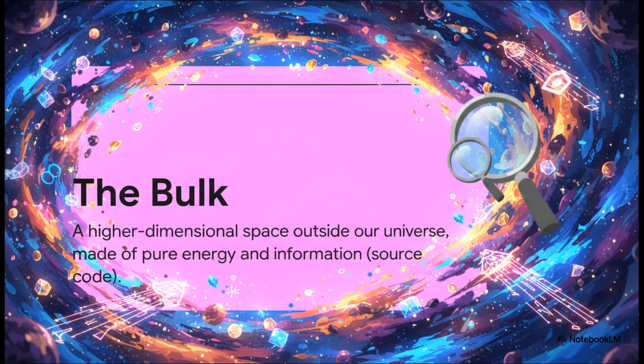This is what's called the bulk. It's this huge, higher dimensional space that our little universe bubble is just floating in. And it is not empty, not at all. It's not made of stuff like atoms and matter. Think of it more like a massive, swirling ocean of pure energy and information. It's basically the operating system that's running the program we call our reality.